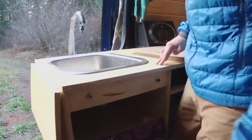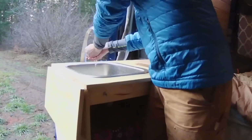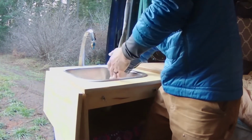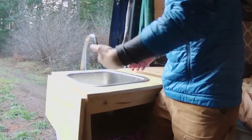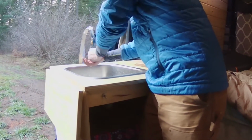And we can actually use it by putting your hip into the switch, just like that. And so, start my hand wash, get soapy, and then when I'm ready to rinse off, I don't have to flip the switch again and get soap everywhere. I just lean into it again and rinse off my hands.